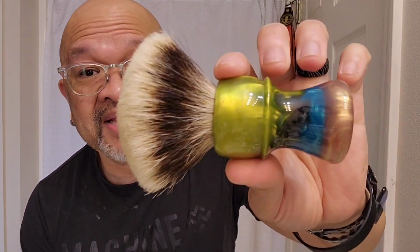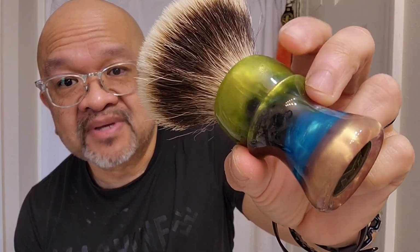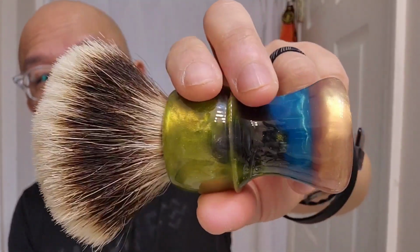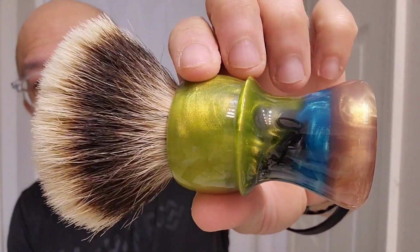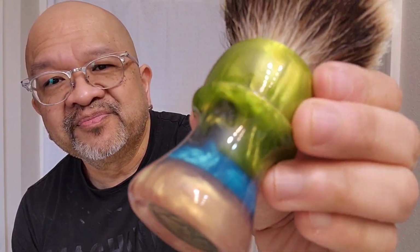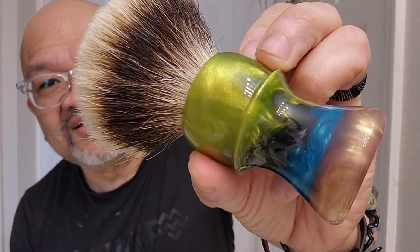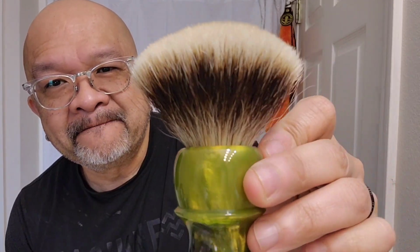And the brush that I haven't used in quite some time, I want to say it's been about a year since I used this one. This is the Some Making Required by Philip. I call him P Money. Love him. He's been super busy and supposedly he's supposed to be back to making brushes. Anyway, this is a beautiful brush made by him, Some Making Required. Love that pour. And this is a 26 millimeter. I can't remember the badger brush, but this one is amazing. Can't wait to use this one.